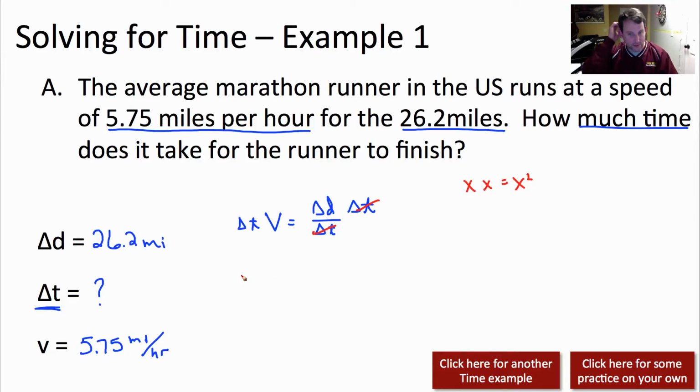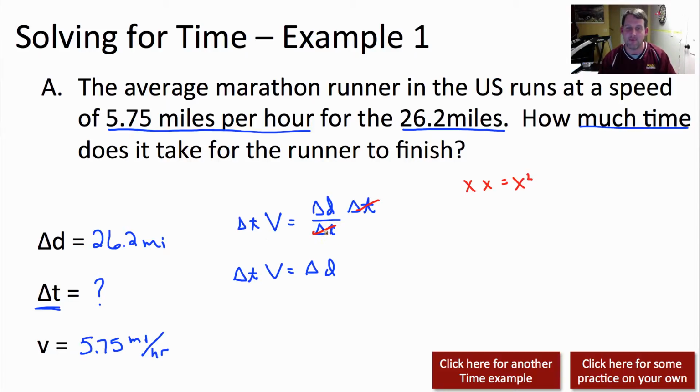And I'm going to get this equation that is change in distance... Actually, I'm not going to switch them this time. I apologize. I'm going to keep them in the same order. It'll make life a little bit easier later. So change in time times velocity is equal to the change in distance. So I've just rewritten this equation. Now notice I haven't gotten delta t by itself, but I have gotten it out of the bottom of the fraction, and that's a really good first step.